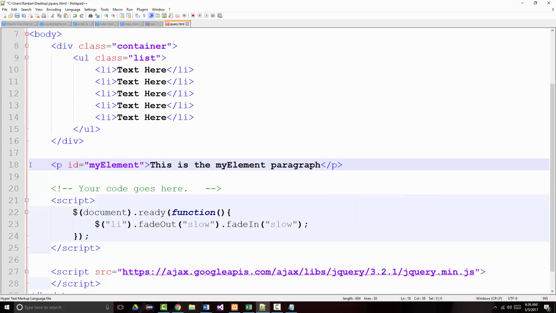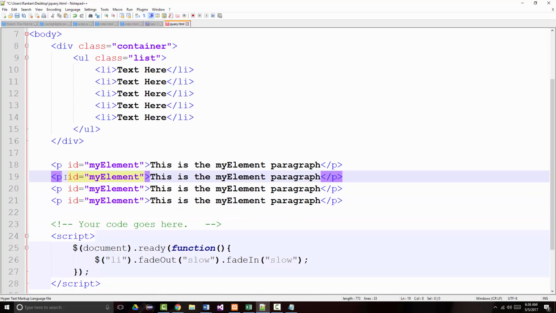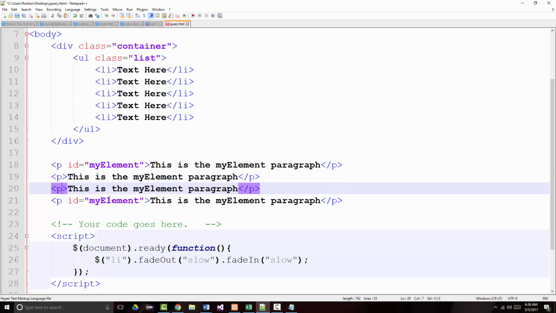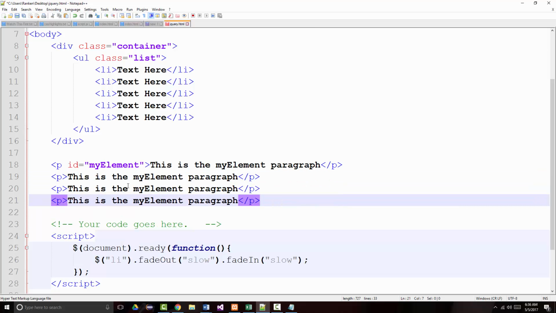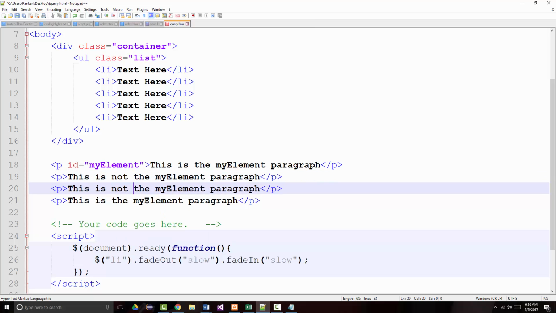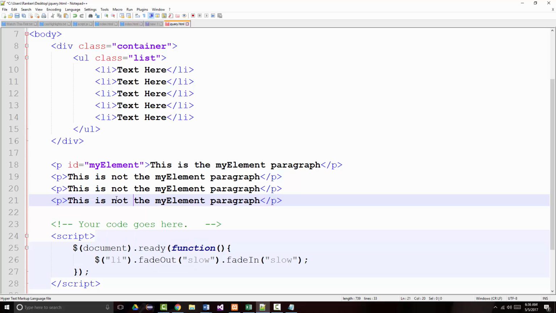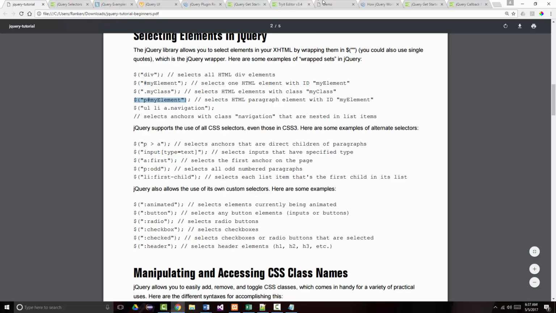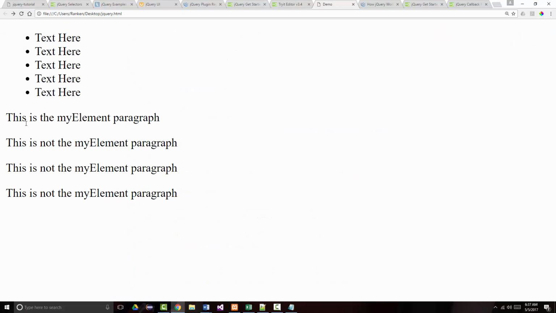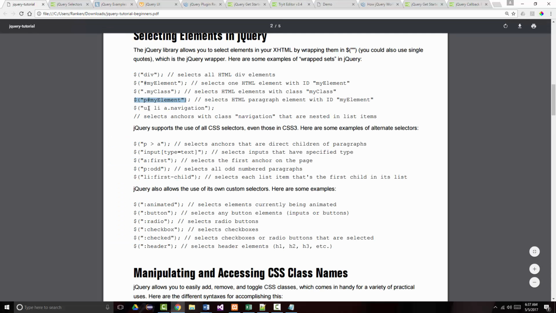All right, I'm going to copy this 3 times. You'll see why, hopefully, in a second. I'm going to take out the ID. Now, that's pretty obvious what should happen when we run this. These don't do anything yet because there's been nothing at all that has been added to that.